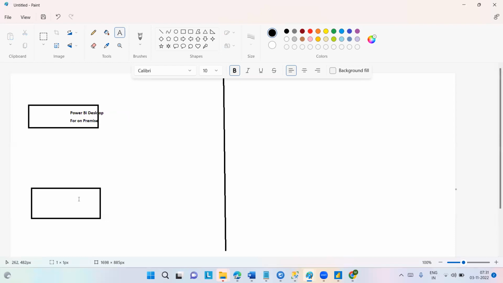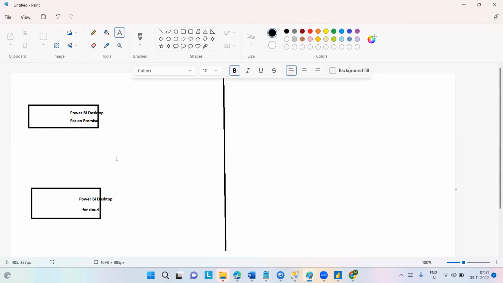This is Power BI desktop for cloud. So when you search for and download the products, you need to make sure which version of the desktop you are downloading.